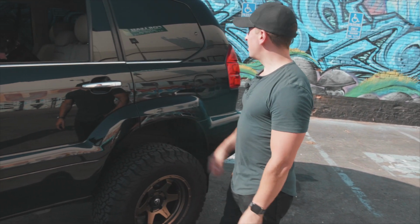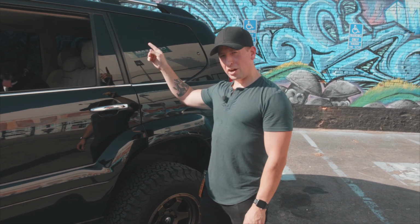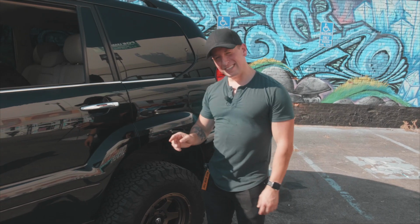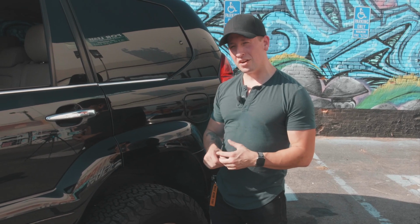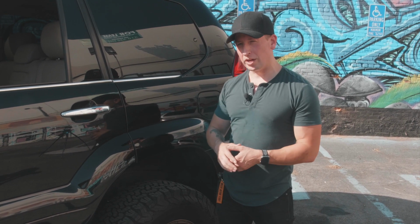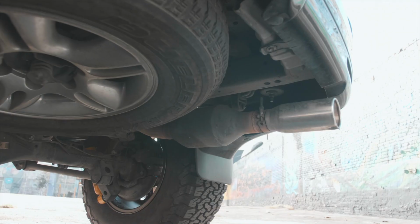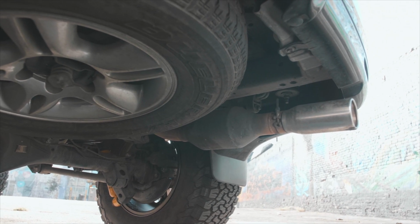And that's it. Gonna do a roof rack pretty soon. Again, so many people are overlanding right now. They're all back ordered, but soon there will be a roof rack up there and a tent. And also, the stock exhaust on this V8 engine is pretty boring sounding. I don't want to be obnoxious, but if I'm gonna have a big V8, might as well enjoy it a little bit. So Flowmaster offers something around $100 for a new muffler, and you just weld it in, and it totally changes the personality of the engine sound without being too loud or obnoxious for your neighbors.